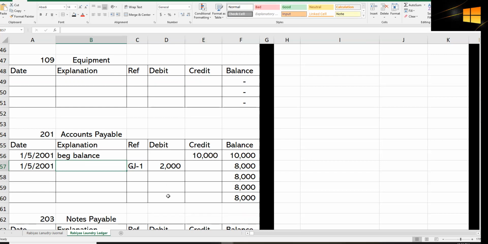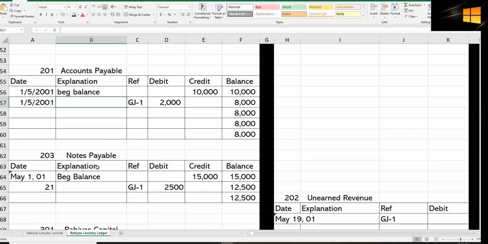Pag dinagdagan mo pa yan dito, hanggang magsisiro po yan. Basta tandaan ha, all credit balances must be added kung liabilities po yan ha. Example, accounts payable. So in this case, 10,000 minus 2,000 equals 8,000 pesos. Same true with the notes payable. Kung may entry dito, as you can see, 15,000 ng credit, then may entry ng debit ng 2,500. So naging na lang po siyang 12,500. Why? Because 15,000 minus 2,500 is equals to 12,500.